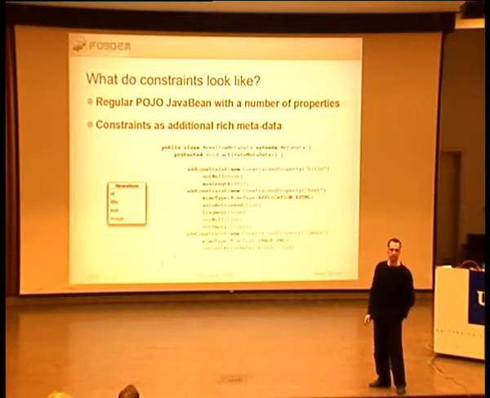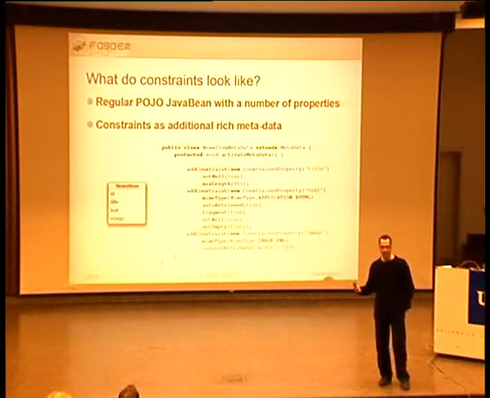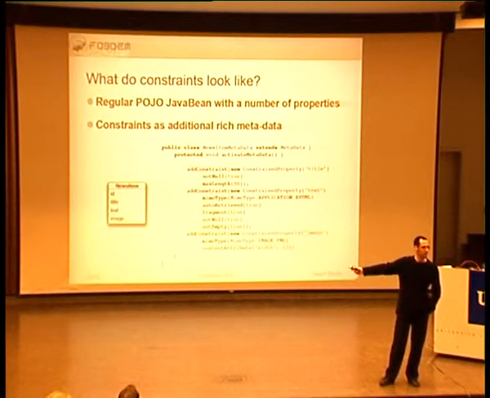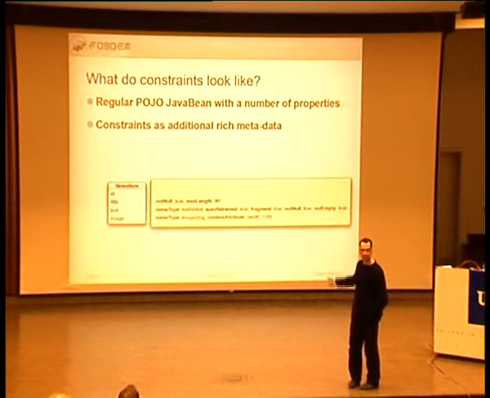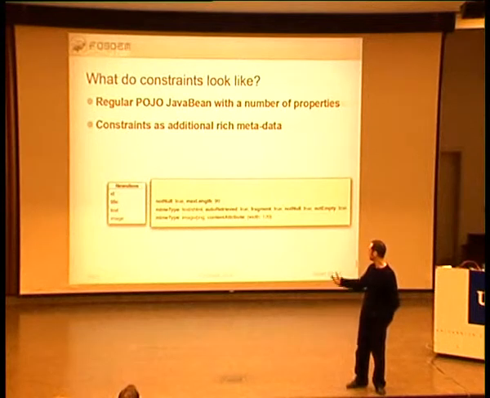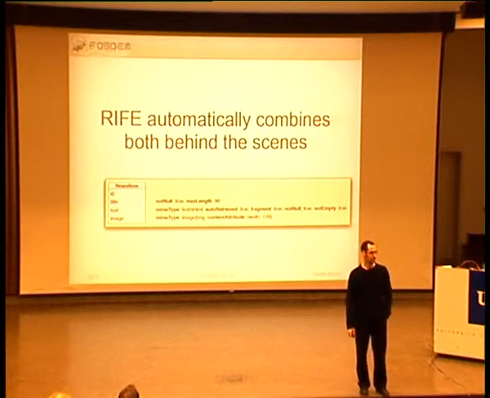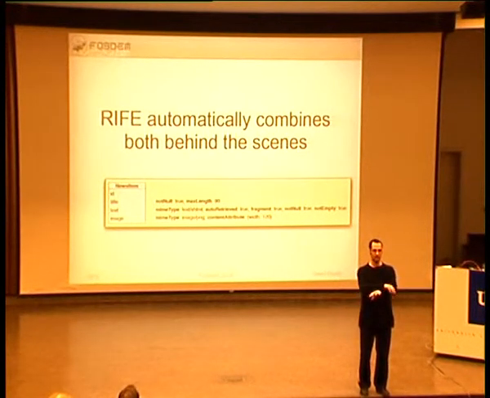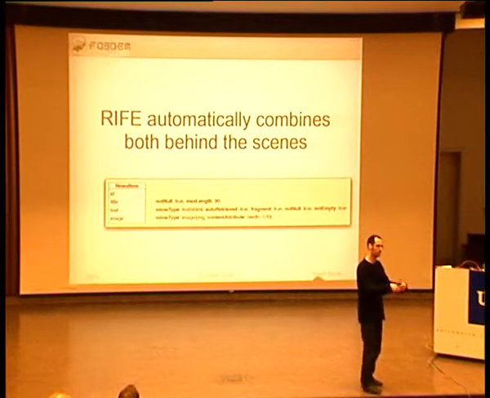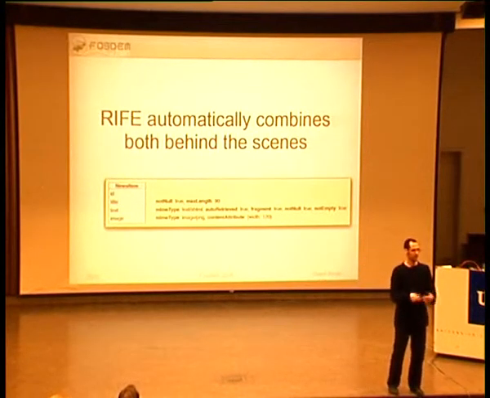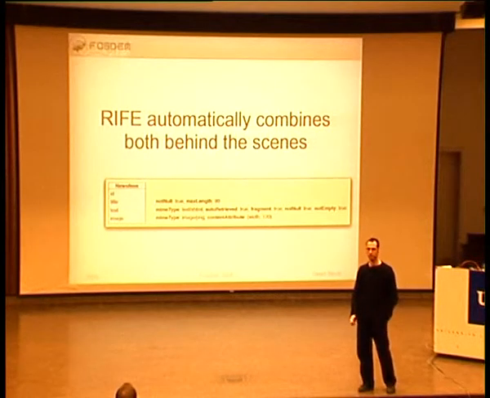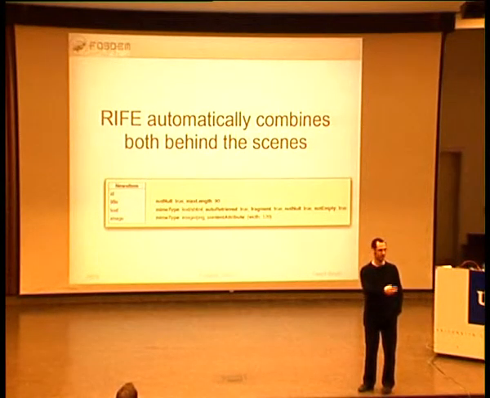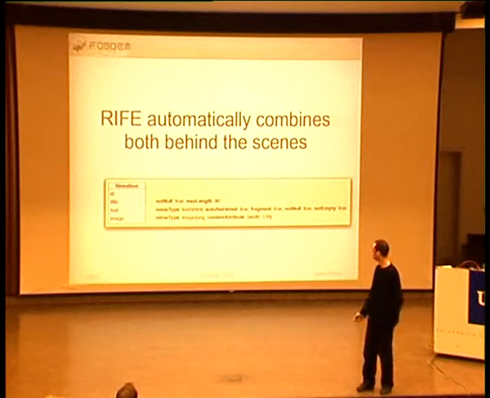And I declare all the constraints. This is regular Java code. And I can modify this. I can add constraints at runtime. I can modify them if I want to. And RIFE will put them together automatically. It will use these two classes, and behind the scenes, it does some very nifty bytecode modifications and stuff like that that are reloaded to put these two together. This allows you to really separate the different concerns and to add metadata to existing classes.